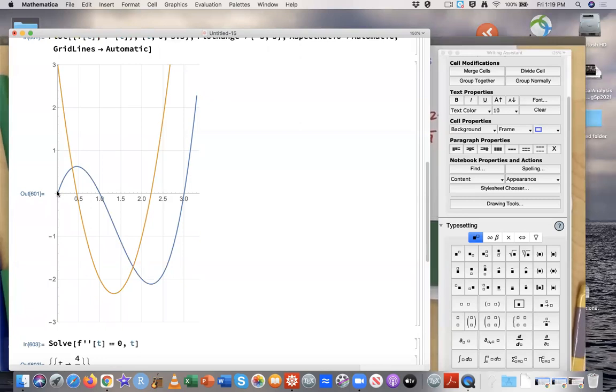Watch my cursor here. I'm going to try to mimic this motion. Imagine time elapsing at a constant rate. The bug goes up, then comes back, goes faster and faster, then slows down, then turns around again and goes back and continues to go faster and faster because this blue graph gets steeper and steeper. The gold graph gets higher and higher once t gets past 2.21 again.